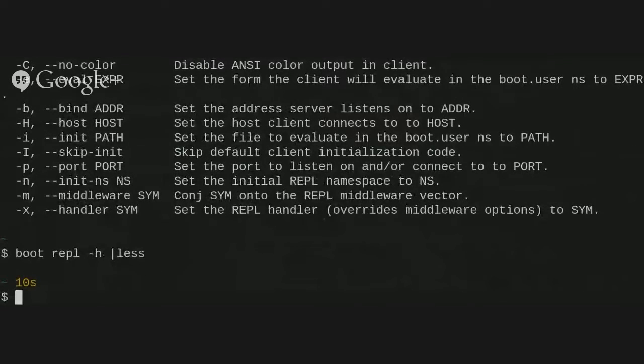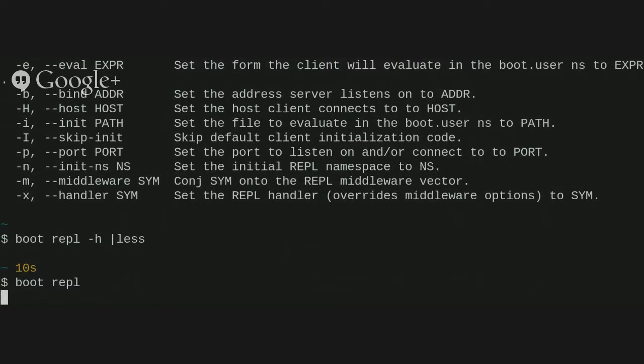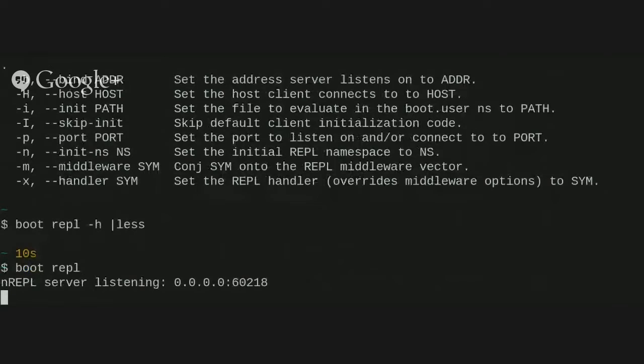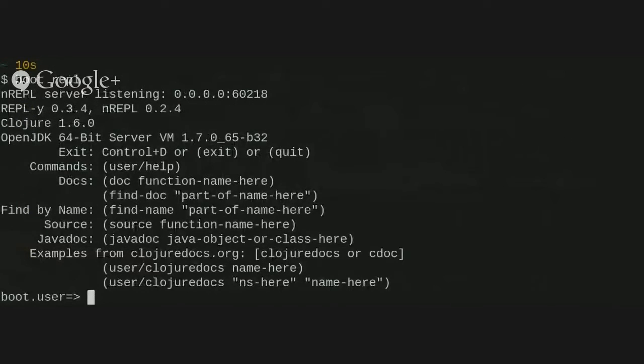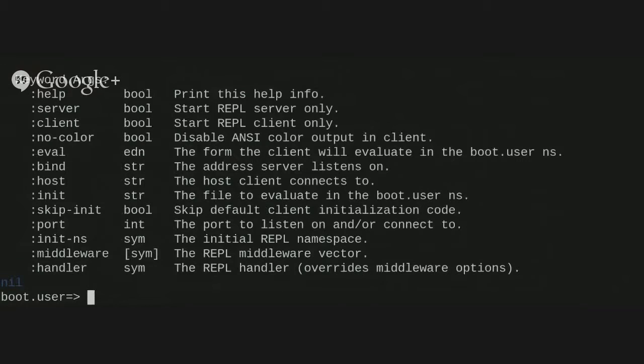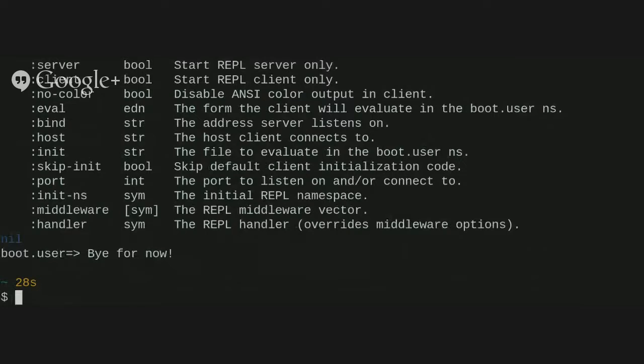An interesting thing about boot also is that all of these tasks are actually Clojure functions that you can call in the REPL. So if we were to start a REPL now, you call them differently from the REPL, but we could do the repl task, and this gives us help. When you're in Clojure, you express the options as keyword arguments. So here we have the keyword arguments. Okay. So the first section of the demo is how to get help about things in boot, and that's how you do it.